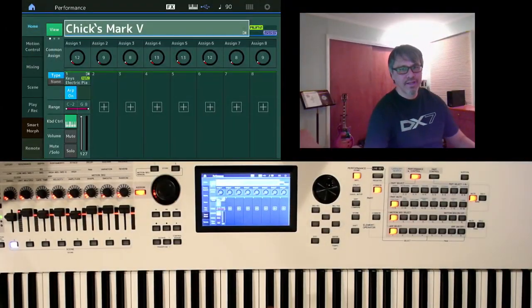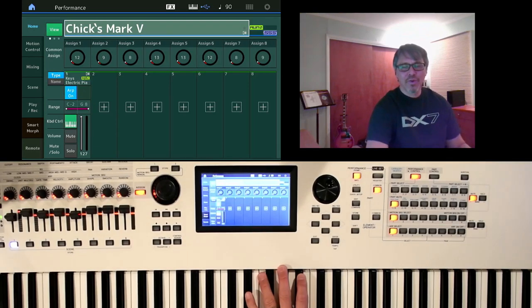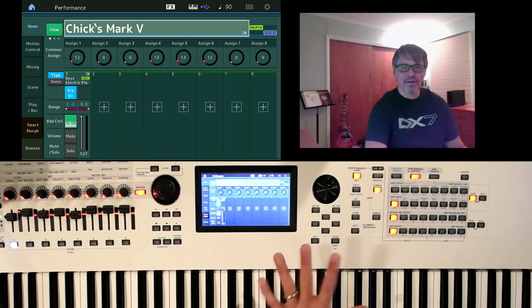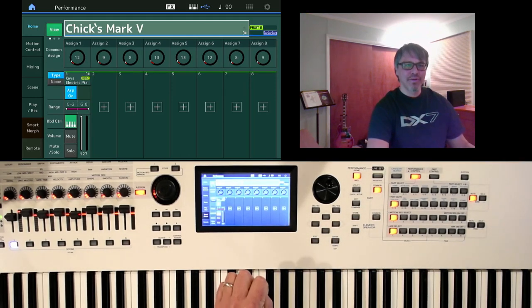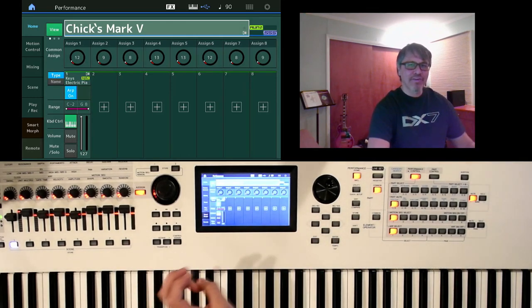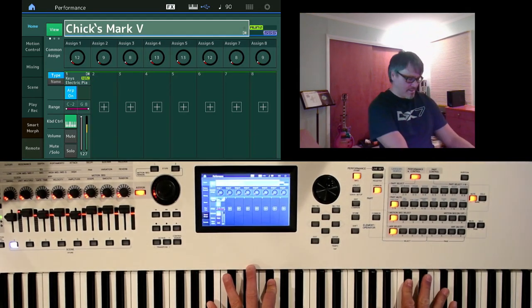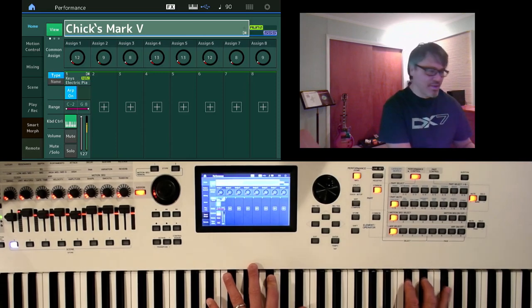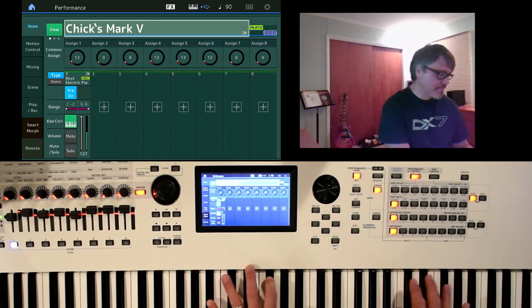All you MODX and Montage owners, I'm going to save you a lot of heartache and pain by showing you how to take a sound out of a library and extract just that one sound and then delete the library and still have the sound. So I have here Chicks Mark V set up. I have this also backed up on a USB, so make sure you do that as well. Have all your libraries backed up.